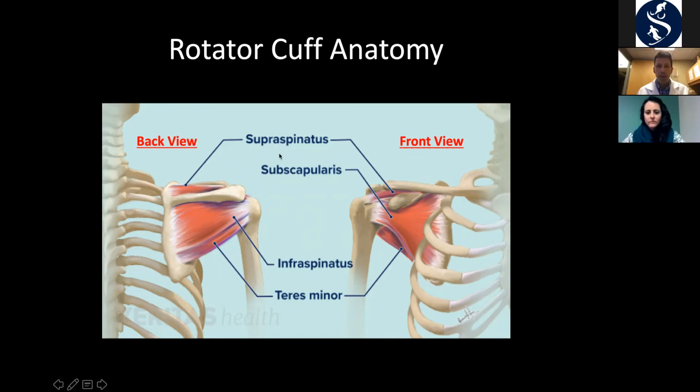So for instance, the supraspinatus, which is honestly the tendon that we most commonly see that tears, raises our arm in this plane of motion. The subscapularis, this big muscle tendon unit in the front, rotates our arm inward. And then these muscle tendon units in the back act to rotate our arm outward. So they each have a function, and as we'll see when we talk about a physical exam, we can oftentimes determine in the office which of these muscle tendon units has been possibly torn or injured.